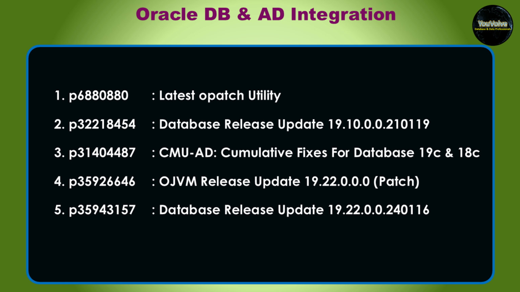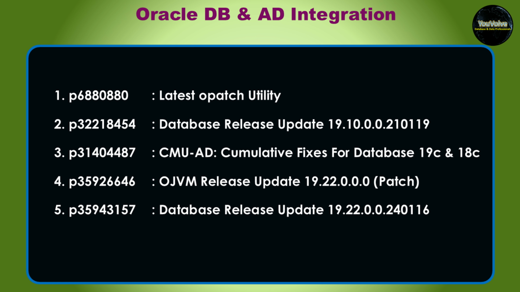Now, depending on your environment, these patches may vary, but you must apply the CMU AD cumulative patch if the bug is still present in your database release. If this bug is present, you won't be able to log in to the database using an AD authenticated database user. I am going to fast forward the video during the patch apply process, as it is going to take almost an hour, and also it is quite straightforward, and as a DBA you might already know that.